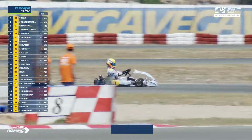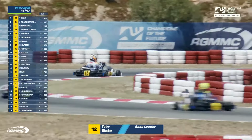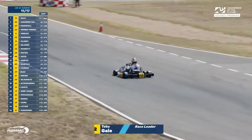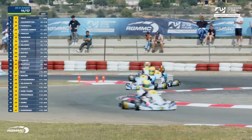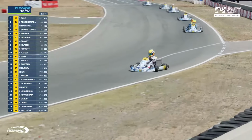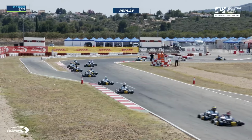Eyes back on the race leader and Toby Gale, who leads the way now by less than a second. And Ignosianis has started to reel in the race leader, but is that only in response to Marshall closing in? Could they potentially close up all the way? I mean, we always talk about it, that two cars work better than one around a track that promotes slipstreaming, promotes a tow. But the gap, again, stays the same. It's not coming down at a rate that I think worries Gale. I think he just needs to focus on it.